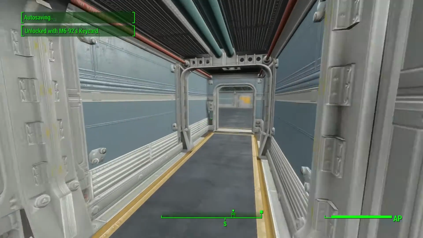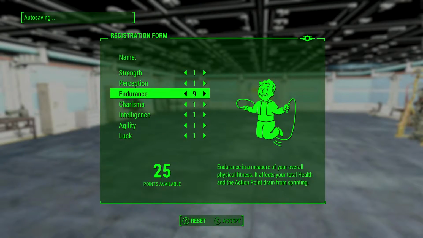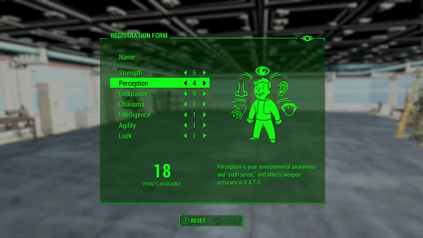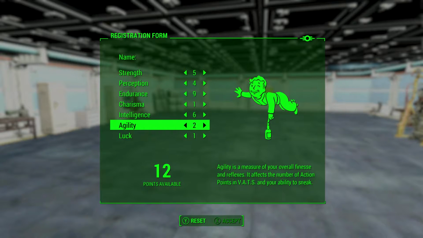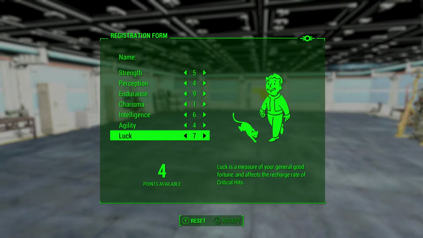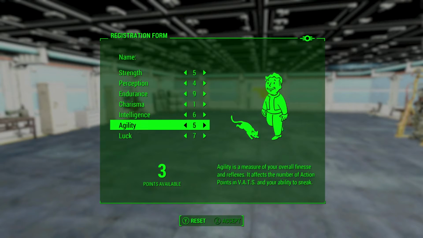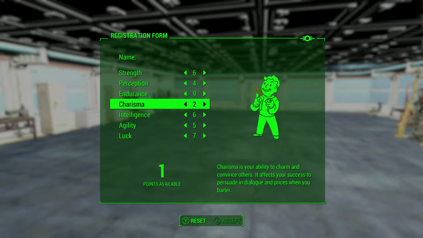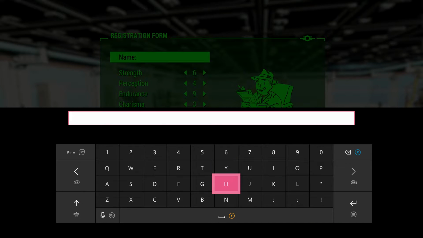So if we are survivalists, let's just say, for example, I'm quickly doing this. This is not the best way of doing this in the entire world. We're going to be tough. We're going to be strong a little bit. You're going to be slightly perceptive. We're not super charismatic because we like to travel alone. We're going to be smart, though. We're going to be a little quick. We're going to be lucky because we get to live. We get to be the survivor. Get a little bit more agility. Get maybe a little bit more strength and perception. No, perception's probably fine. And Lone Wanderer perk, right, boom. Just like throwing a build together.